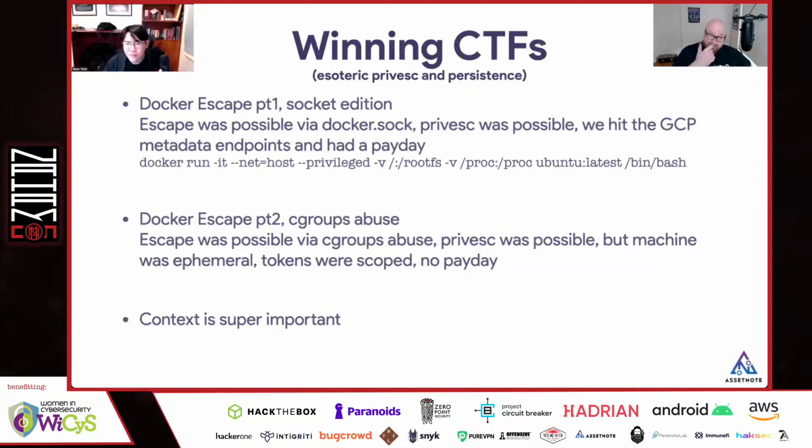As a counterexample, with a different CI provider entirely, we were able to gain access to the builds, which is nothing special. But we did find a very similar container escape. This time there was no Docker socket available, but via an abuse of cgroupfs, which is a kernel mechanism for controlling, monitoring, and managing various system metrics available to namespaces and subprocesses, the host machine was able to be accessed.